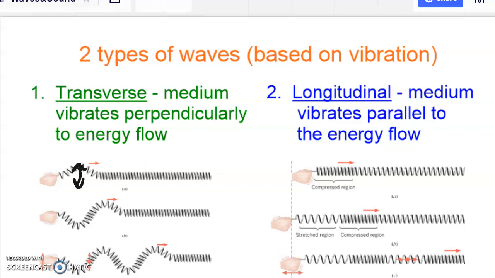The wave speed, you can see that they're showing the wave speed with this little red arrow here. The wave speed is moving to the right. The wave speed is at a right angle to the vibration of the medium, and that's what makes this transverse.